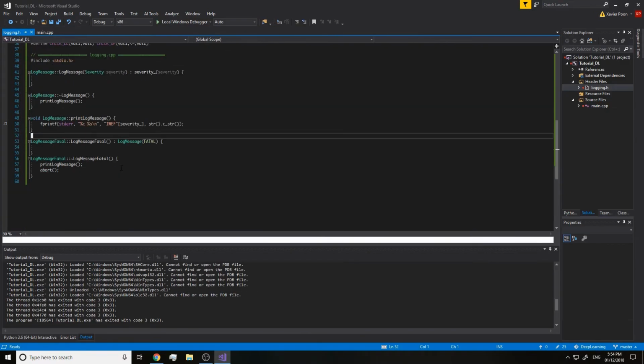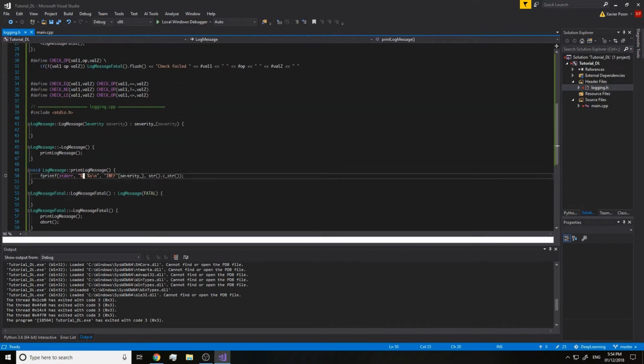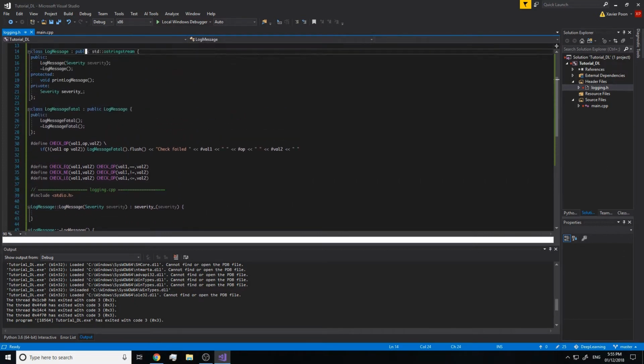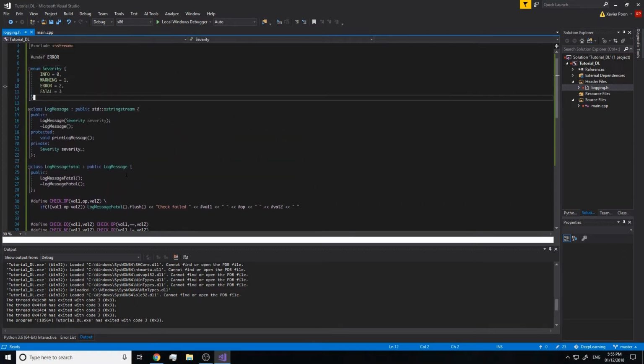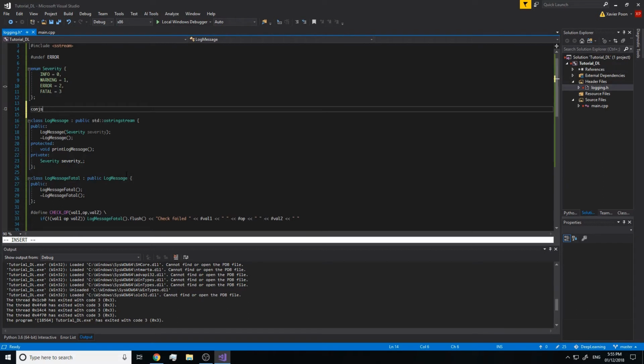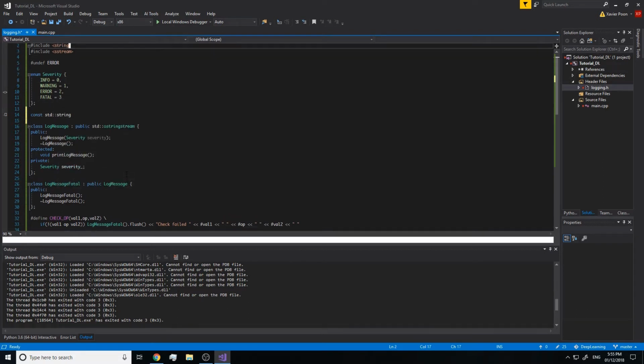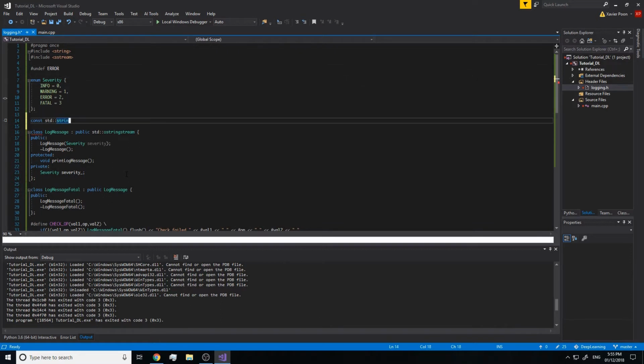But this can be a bit ambiguous if we don't know what F means. So if we want to make it a whole word, we could have an array of severity names. So const a city string, and call it severity names.